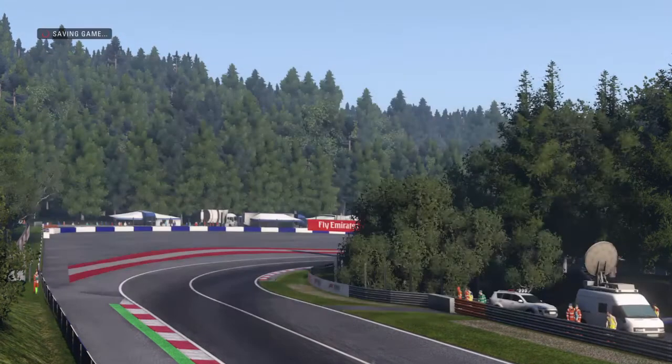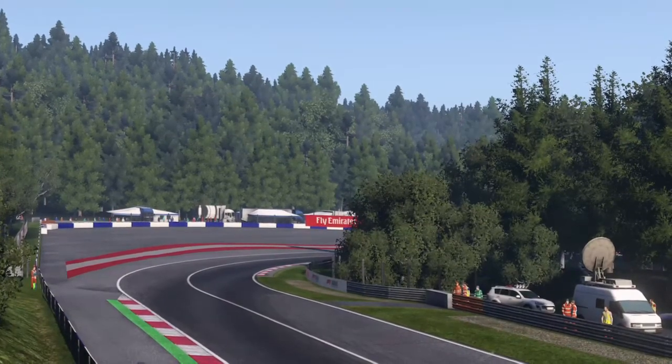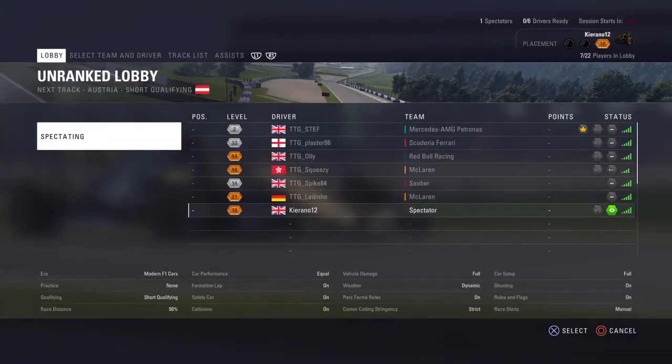We'll try and get some of the guys in Commentator's Corner. But Siege for me there, picking up a third place. Fantastic job from him. And that is, of course, the result of no penalties. So he picks up a podium. Great result for him. Remember, he started on the soft tyres, then got up to the super softs on lap number 21. So that was a good result from him.